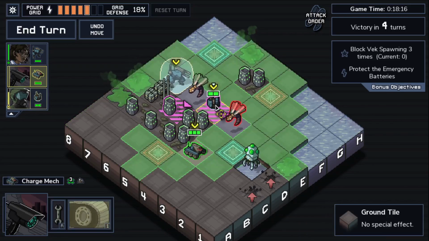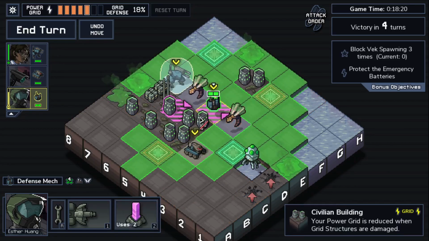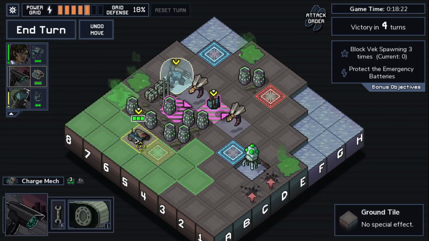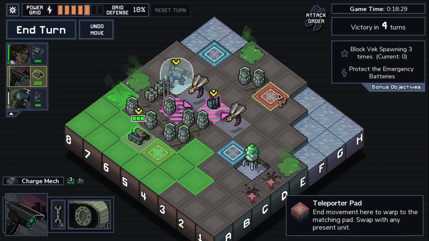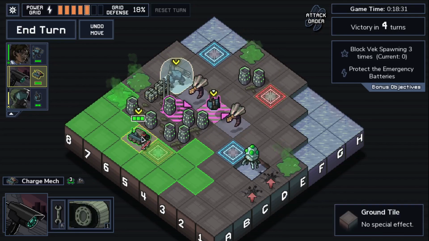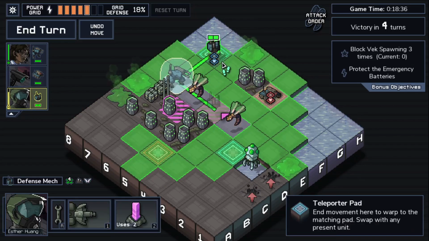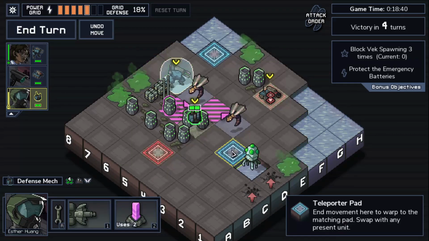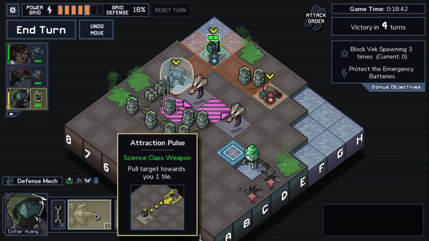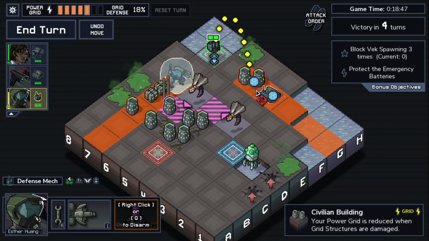So let's see if can I shield? No, I cannot. Artillery works. I work on the same tile, of course. I needed to. If I come here to get the shield, well, that's not too bad actually. Now that I think about it. So, thinking with portals, we can get the shield here.